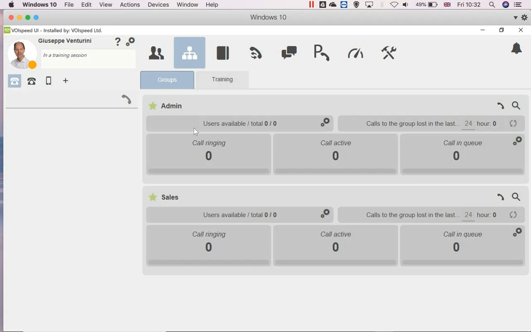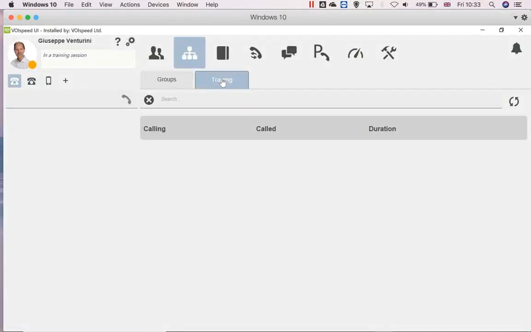Another important feature that we have recently added is the training feature. So what the training allows you to do is that if there is an incoming call or outgoing call, if there is an active call in the system and you want to barge into that call for training reasons, so you're training the person, a new employee or the person sitting next to you, you can listen to that call, provide any advice to that person without the customer hearing you.